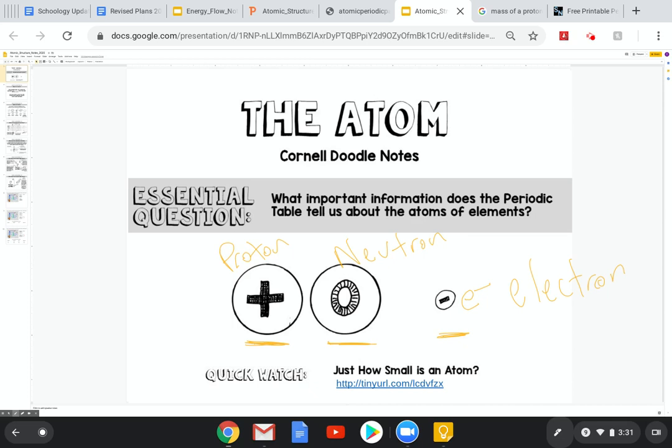Another thing I'd want to point out is if you haven't watched how small an atom is, go ahead and check that out. I'm not going to show that video right now, but it does give you some perspective on how tiny these things are and what we're talking about. I know in life science we talked about cells and how small they are. When we did our cellular respiration and photosynthesis, when we're talking about H2O, every single symbol is representing an atom that builds up what an H2O molecule represents. So I know I'm talking about all kinds of stuff right now. This is kind of our overview. Here we go, moving forward.